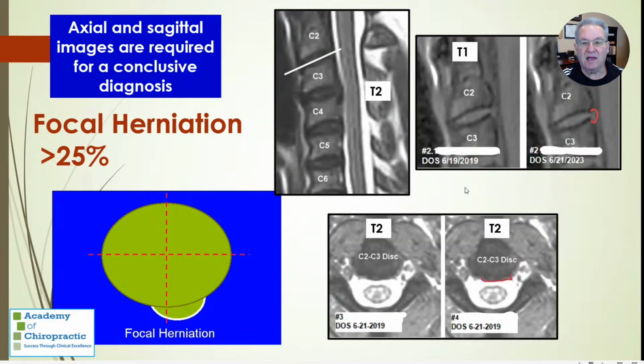Now here, when we look at it again, here's another focal. This is a T2 weighted image. We're looking right here. Hard to see, but we go to a T1 weighted image. Right here, you could see it sticking out. And again, I've colorized it for you to show you. And when we look at the axial, the top-down view, it's sticking out right over here. And I've colorized it, and it's not a whole lot. This is the spinal cord. It's not compromising the spinal cord, but there is a herniation which affects the recurrent meningeal nerve. It affects a myriad of other neurological things going on, which today's not the forum for.